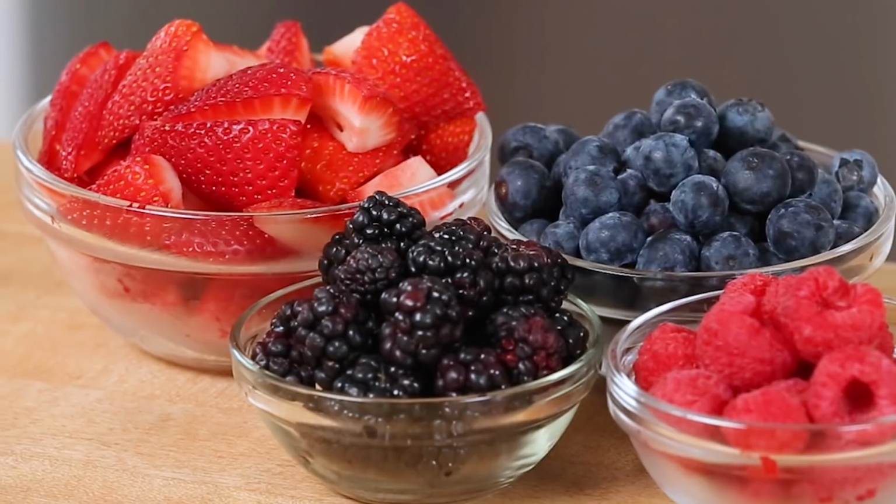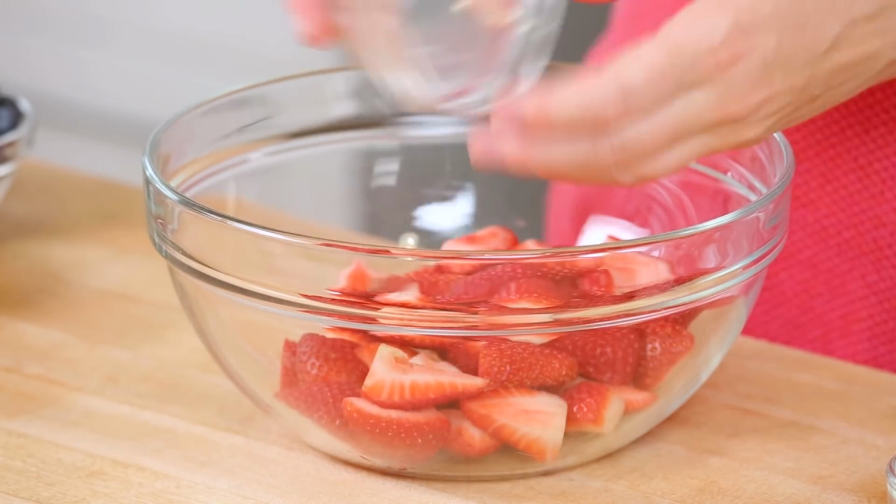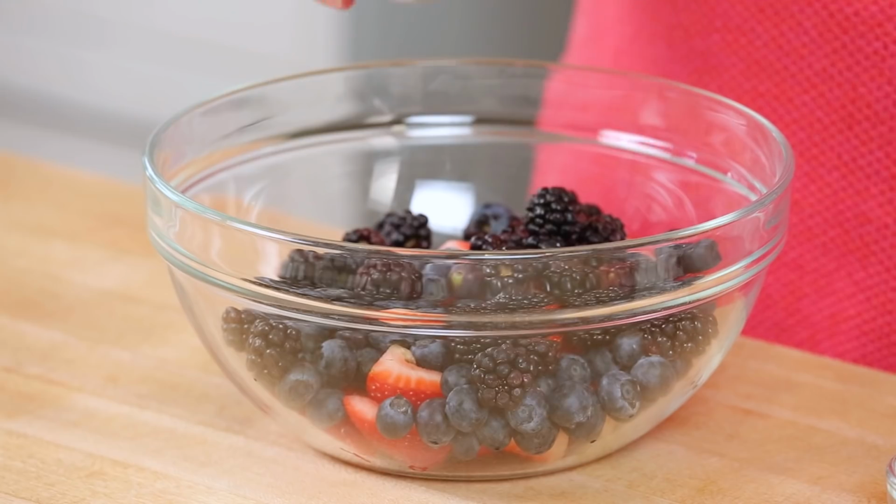Now, of course, any berry delicious dessert like this starts with a bevy of beautiful berries. And this time of year, they are out in abundance, at least where I live, so I'm so excited. In my bowl, I'm gonna start with some strawberries. To that, I've got some blueberries, some blackberries, and some raspberries for good measure. If you don't have fresh berries available where you are, frozen berries will work just as well in this recipe. If you are opting for frozen though, I definitely recommend using them while they're still frozen as opposed to letting them thaw first because they tend to get a little mushy when they thaw. So you wanna make sure they're nice and solid.